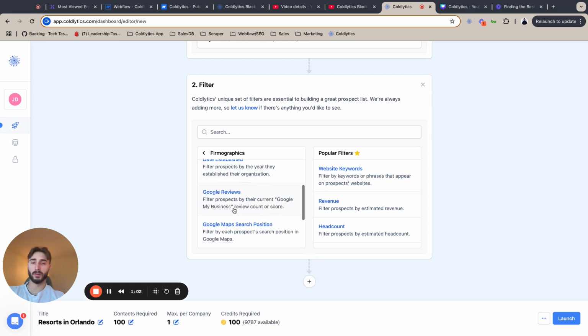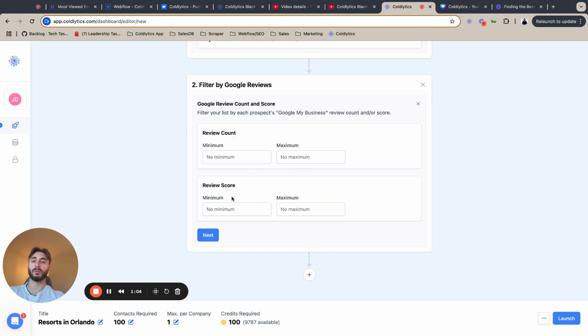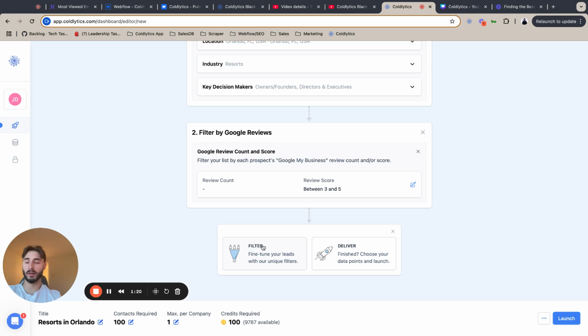So the first one I want to use is a Google review, which is kind of like the golden quality one. We set it between a 3 and a 5. In that case, the companies you're working for are well respected by their clients and customers, and the benefit to you is that they're just going to be easier to work with. So between a 3 and a 5, locking that in.